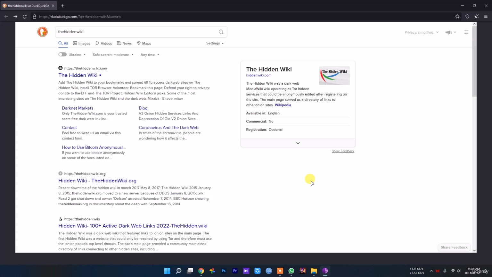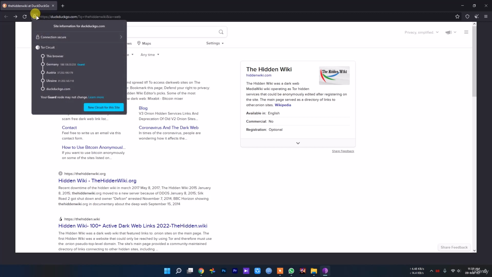Now, most people have already noticed that this really isn't very common. As you can see, if you go to this little icon in here, this is the site information for duckduckgo.com.